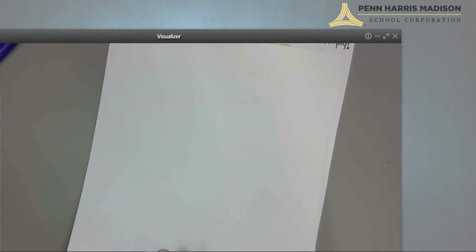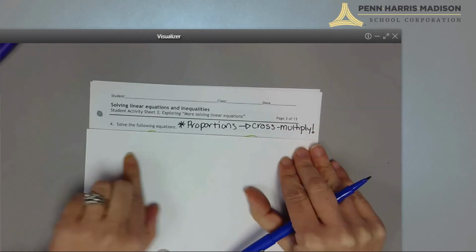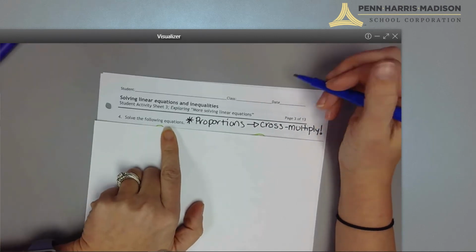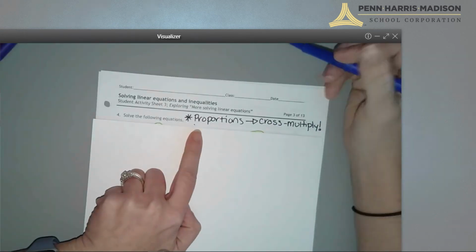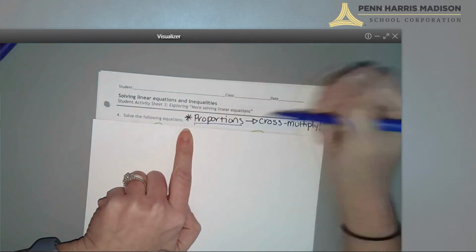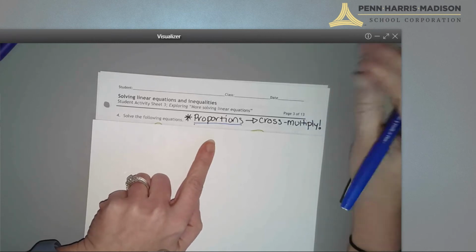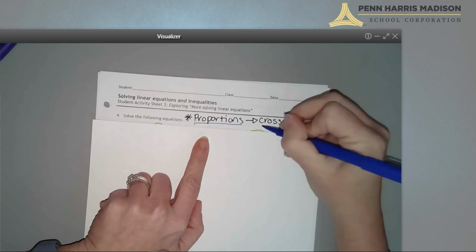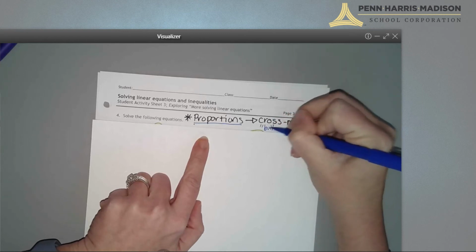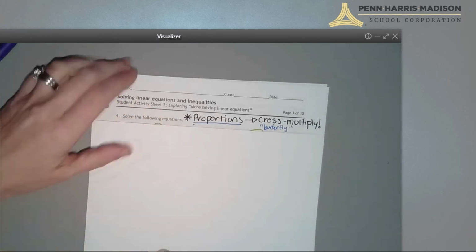Okay. Now, flip over to question 4. On this, guys, you're going to see proportions. We've done proportions before. Proportions are easy, okay? The big thing here, guys, is cross multiply. Although our multiplication may look a little bit different, it's the same thing. Cross multiply, or maybe your teachers called it the butterfly method, okay, means the same thing.